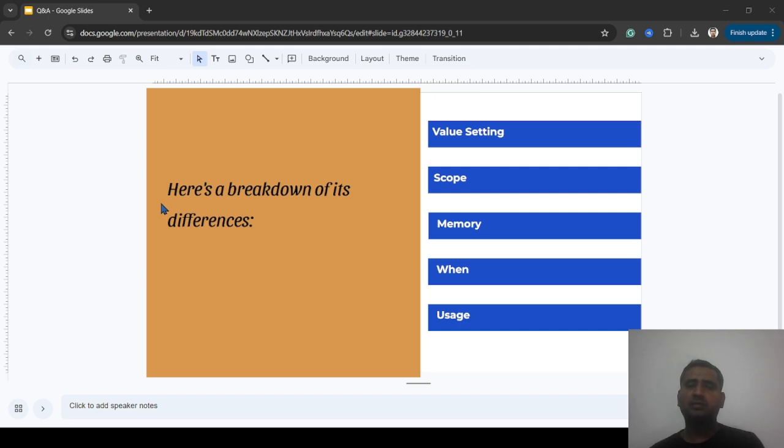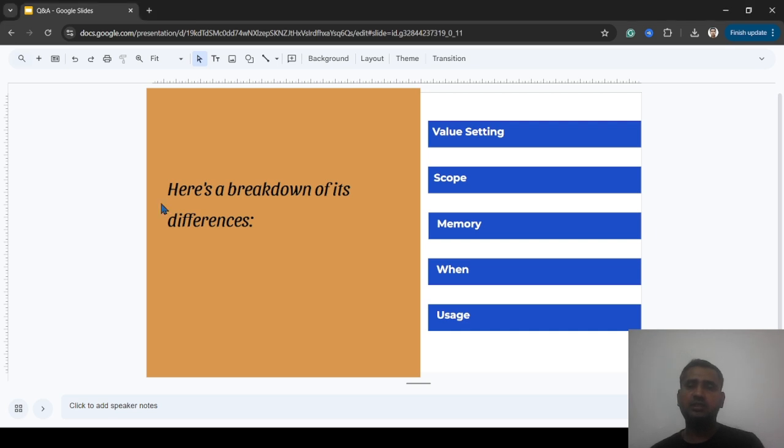The next is the scope. A constant is implicitly static, so it belongs to the class and not to the instance. The readonly can be static or instance level as well. For memory allocation, constants are allocated in the static memory segment, whereas for readonly it depends on whether it's static or instance: static goes to the static memory segment and instance goes with the object instance.